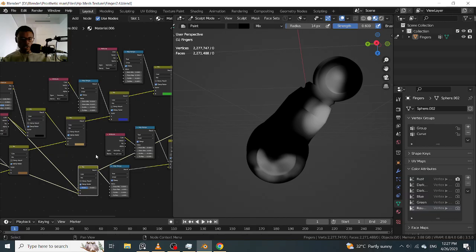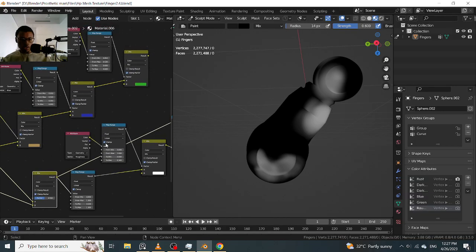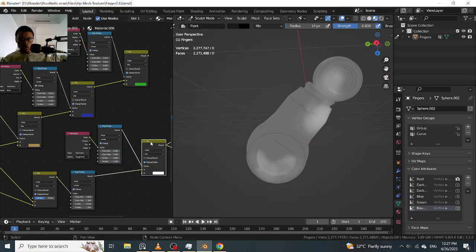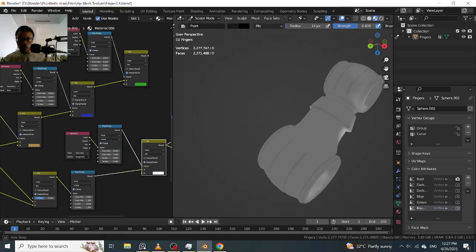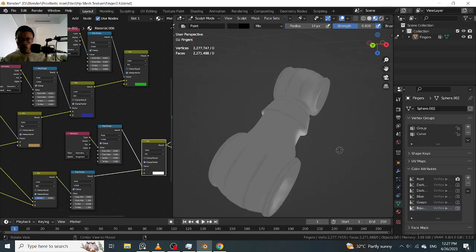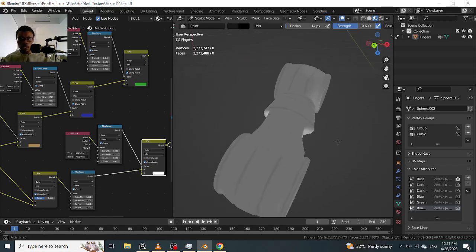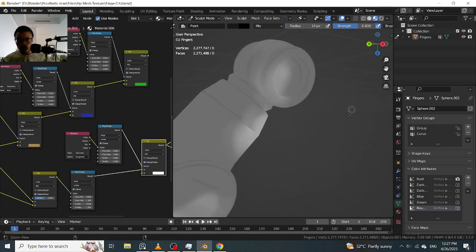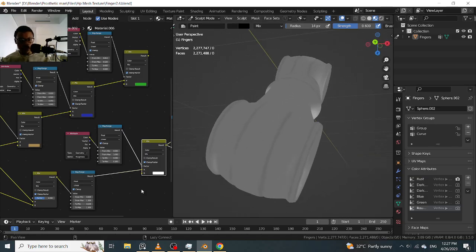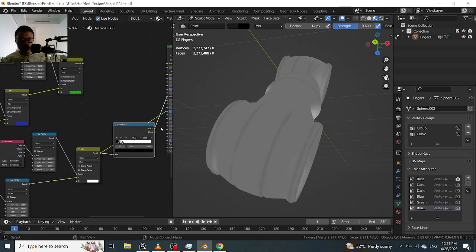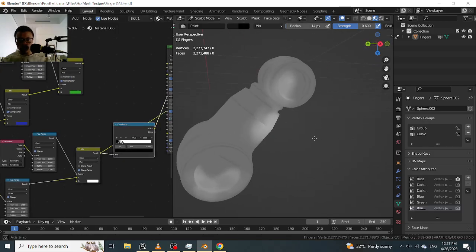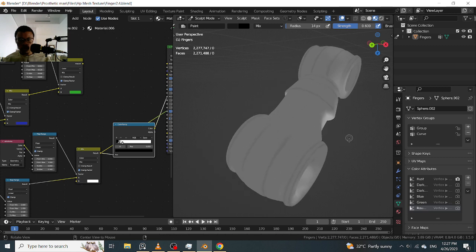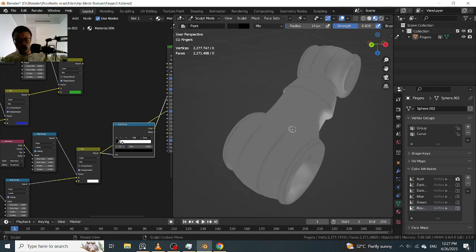Yeah, I have these two, and then if I can mix this along. Oh, okay. When it's like this, I can see it a lot more clearer. Why didn't I think of that? I could have just used this. And yeah, it's a lot more clearer actually when it's like this.